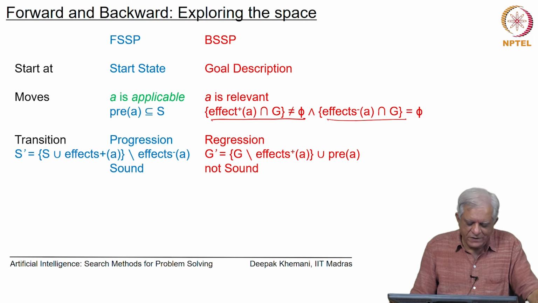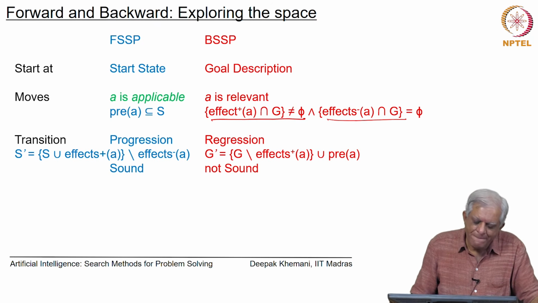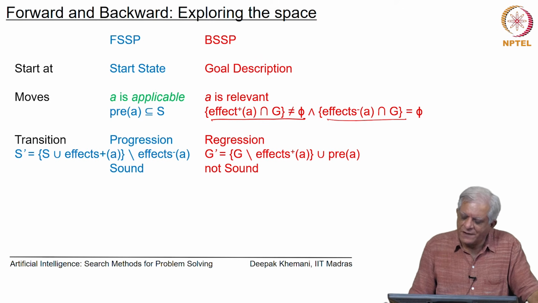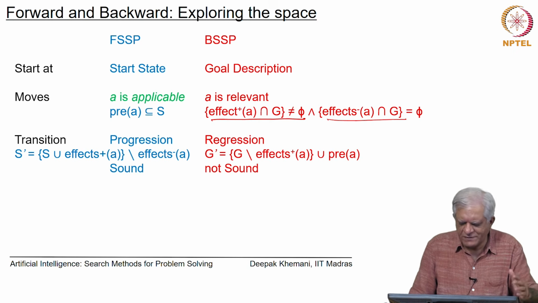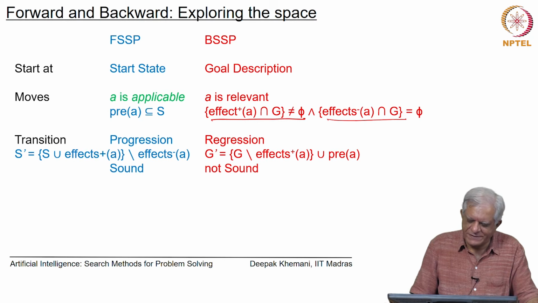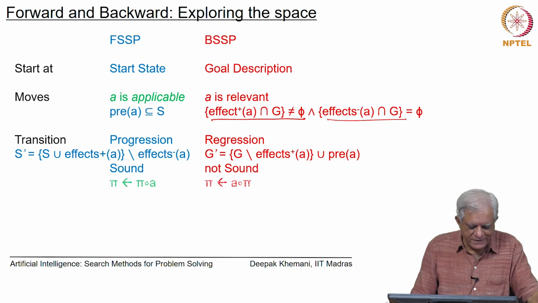We saw that progression was sound, and by sound we mean that when you progress from a state to a new state, the new state is indeed a valid state essentially. Regression is not sound, because when you move from a goal to a sub goal G prime, we found that sub goal G prime could not be feasible at all. For example, we saw in the previous example that you can't be holding two blocks A and B at the same time. So, that is not a feasible state at all. So, in that sense the regression operator is not sound essentially.